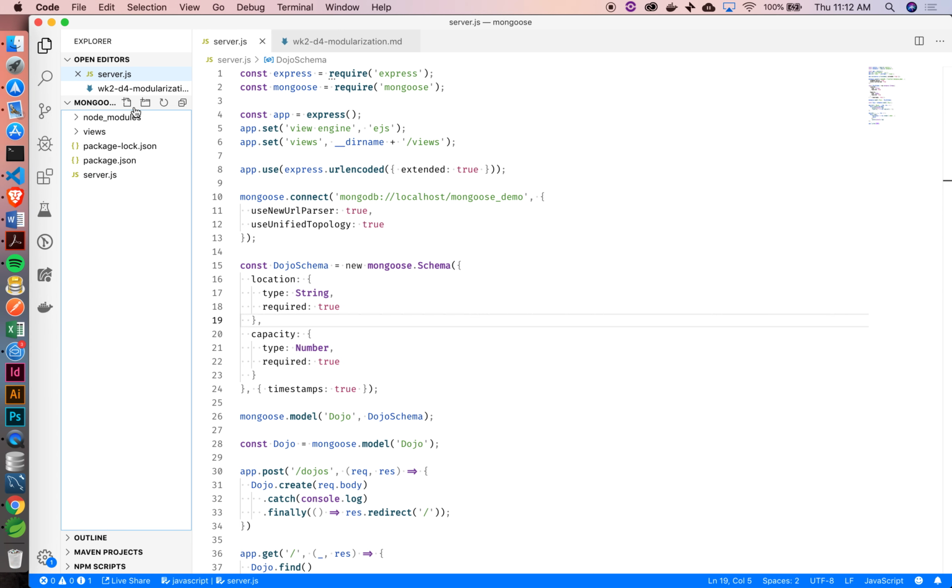So we want to have a server folder, and then inside that server folder, we're going to have a config subfolder. And then we're also going to have a models folder. And then we're also going to have a controllers folder.